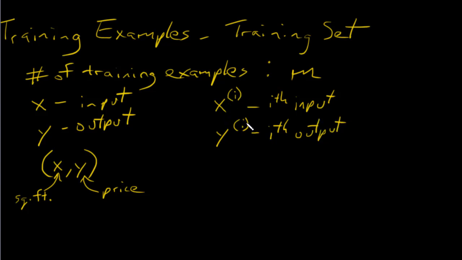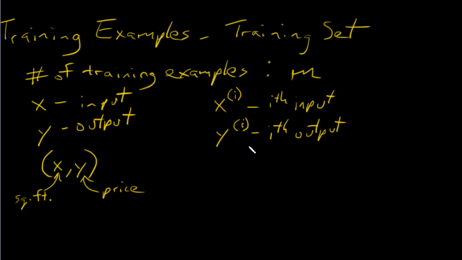Note that when I am accessing, let me draw that y a little bit better there. When I'm talking about my xi and my yi, I'm going to try to be very careful and say it like that, instead of as x sub I or y sub I. However, after having been calling every single time I'm talking about the I object as x sub I and y sub I for many, many years, I will slip and I will say x sub I, y sub I, but in machine learning, what I really mean to say is x superscript I and y superscript I.